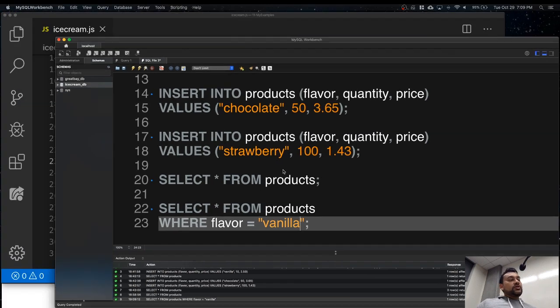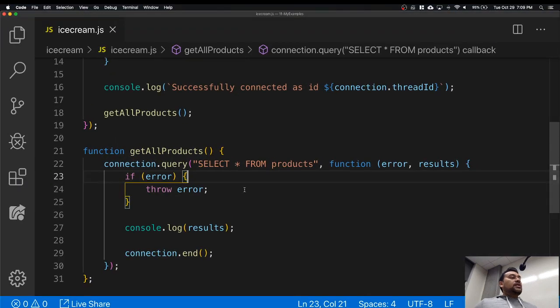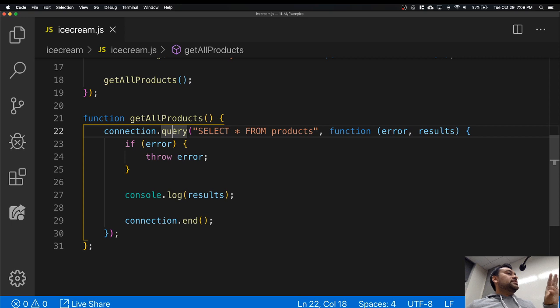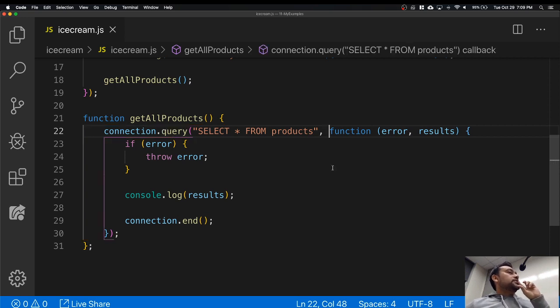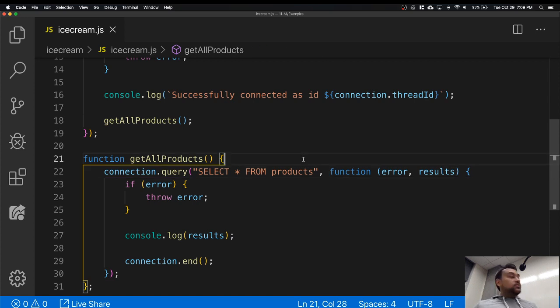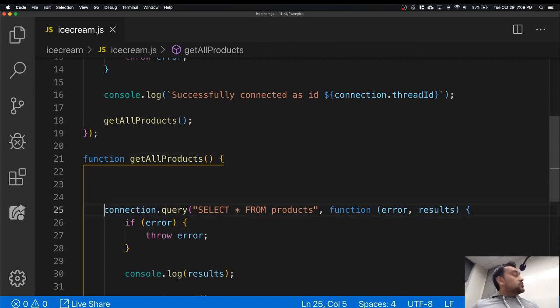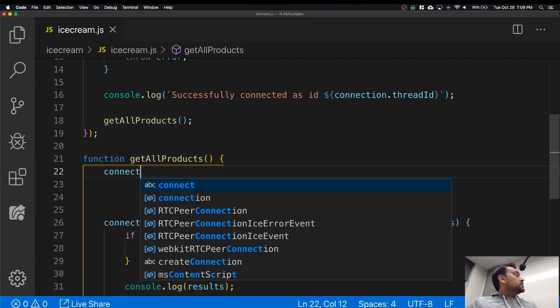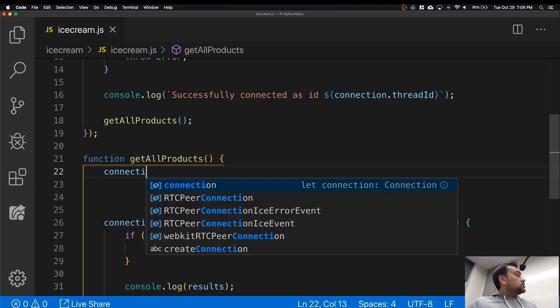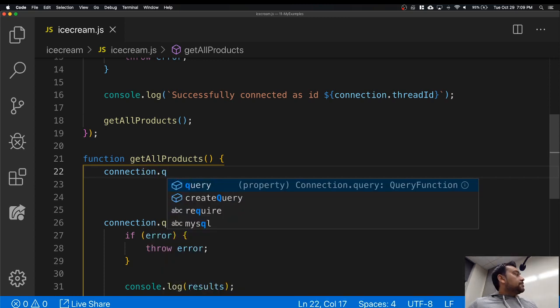All right, so now how do we translate this into Node.js? A bit trickier. In this case, you're going to use the query function, same as it is, but it's going to have a third argument. Let me rewrite this, otherwise it's going to confuse you guys. So I'm going to rewrite the same function: connection.query.